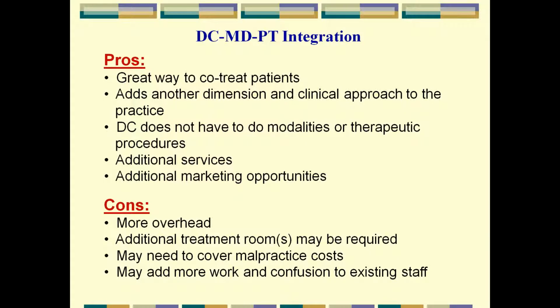There are some negatives. You're definitely going to have more overhead. You may need more room. I was just speaking to a doctor recently. He has 450 square feet, and he wants to bring on another healthcare provider. He wants to integrate. Can't do it. Just doesn't have room. It's going to add more work and confusion to your existing staff. When I first started my multi-specialty practice, one of my best CAs quit on me because it was just too overwhelming for her. So she actually, 3 months later, ended up coming back and loving it, but it was just too much for her.